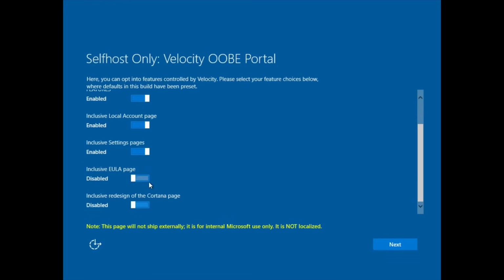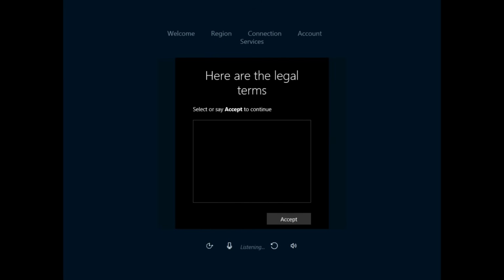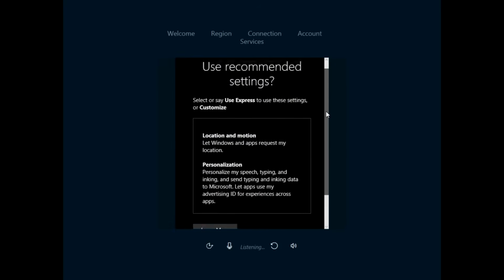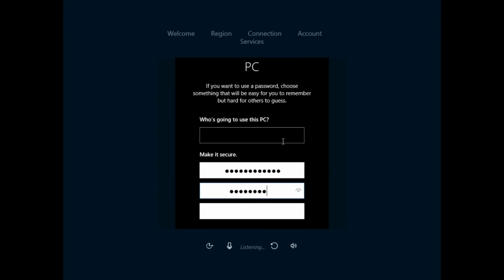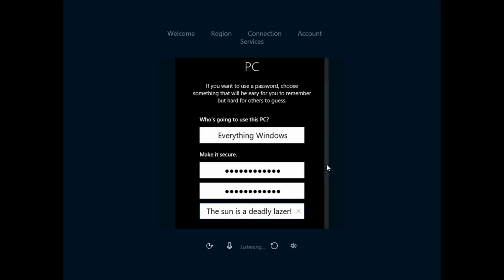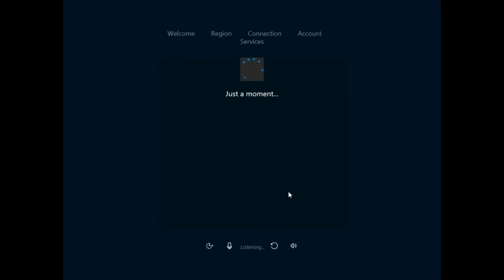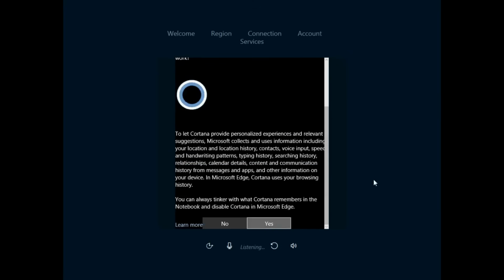The reason why can be seen when you enter it. You have the option to navigate the OOBE by using your voice, although it's non-functional as of this build for me. It's still a heavy work in progress as the interface wasn't laid out perfectly in 1024x768. Nonetheless, you can complete the OOBE and go straight to the desktop.